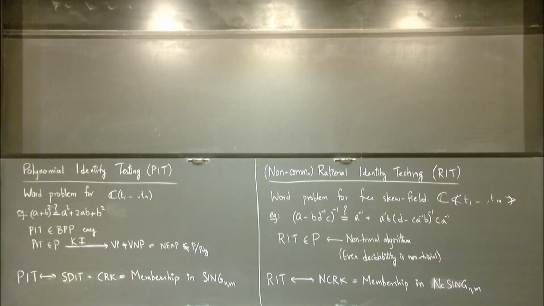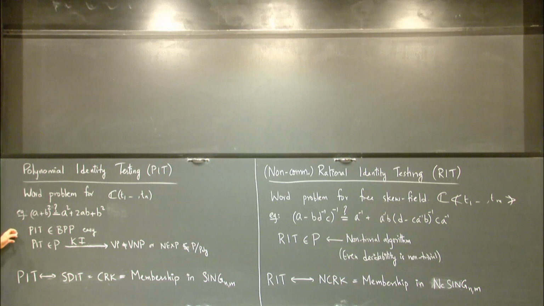Sorry, I'm confused about the use of the word problem. This is how they call isomorphism in many settings. So it doesn't have to be a group. Word problems, you have some algebraic structure, and different elements have more than one representation, and you want to know whether two representations are of the same element. This is called the word problem. Somebody gets confused when I don't put it, and somebody gets confused when I put it. And so, anyway, if you know polynomial identity testing, you don't have to listen to this.